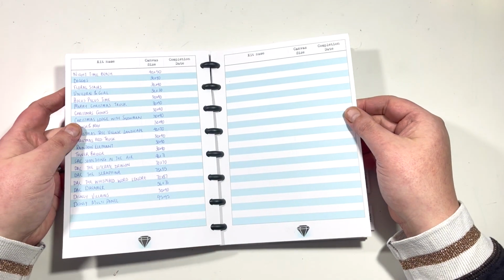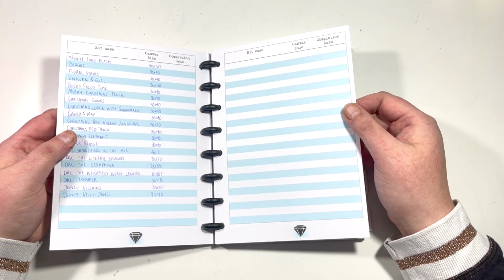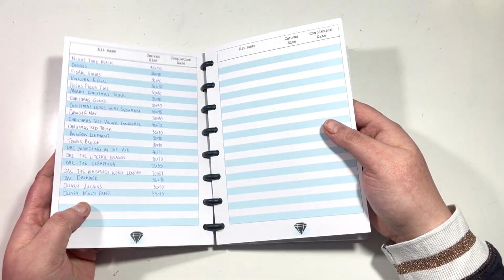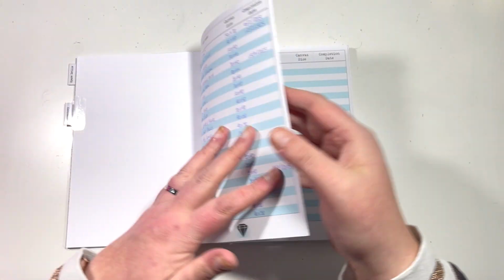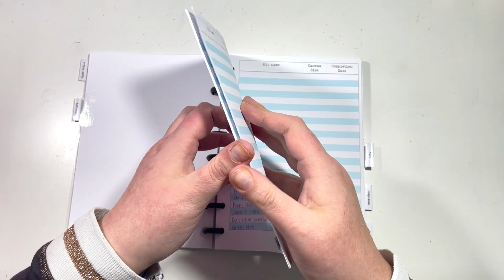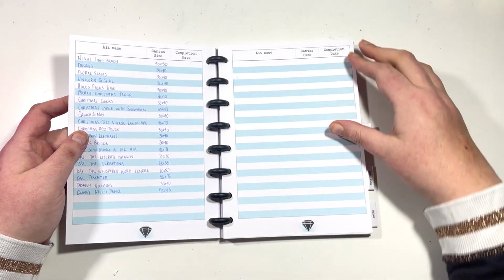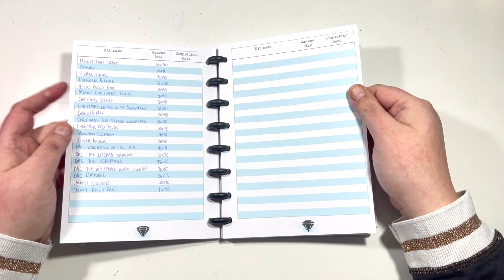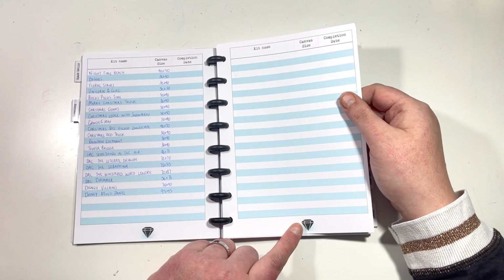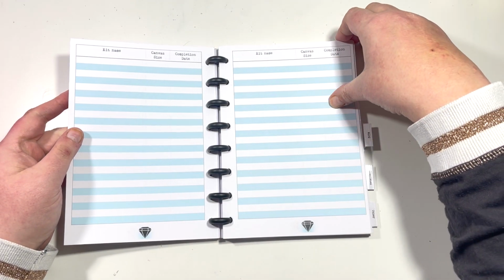So for instance, this one here, you would print this as page, I can't remember what page numbers they are, but say page 1 and 2, and that would enable you to have 4 sides. So 1, 2, 3, 4, and then the alignment would be correct for left and for right when you're adding them into either a disc bound system or a ring bound system. So there's these pages. The only other difference is the printables have Diamond Painting Nerd written on the bottom, which is my social media handle.